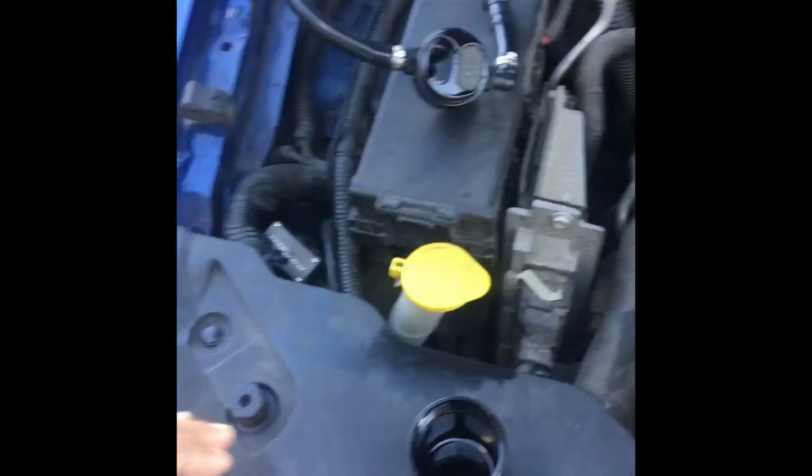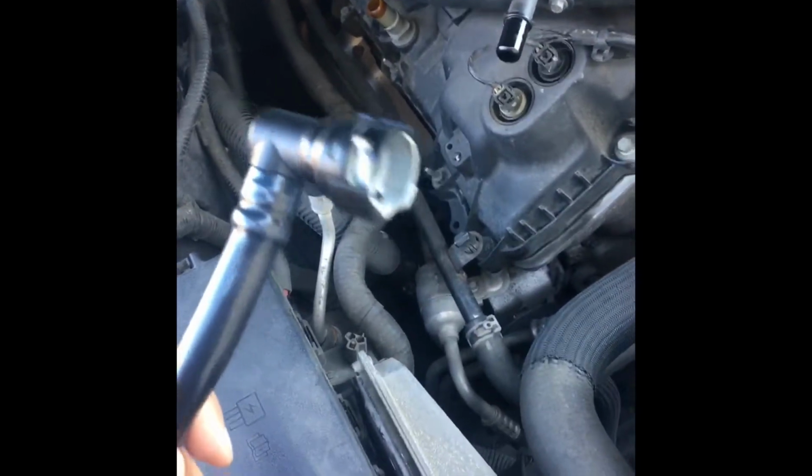But this video is mostly about the oil collector canister right here. It's a pretty simple plug and play thing. All you do is clip these little clips right there. It takes the place of your stock PCV line.